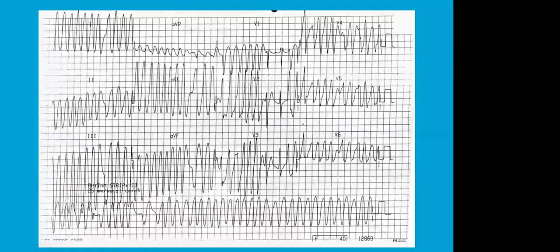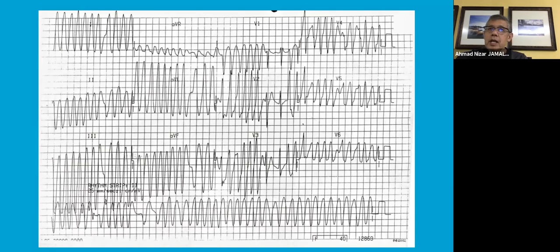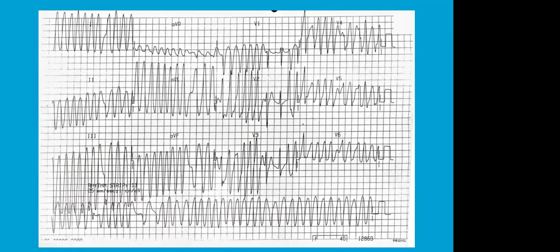Using something to block the AV node. Generally, that should be safe because the AF is slow, and yet it is not conducting through the accessory pathway. You're relatively safe, but you still probably do not want to. I mean, if the rate is slow, why would you want to give an AV node blocking agent, right? No, I mean the rate is, let's say, 120, 130.